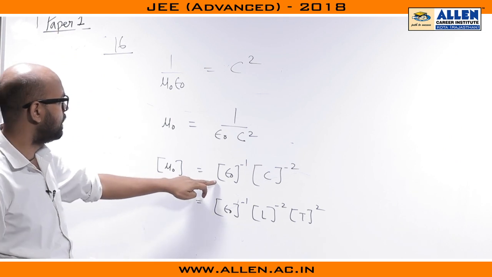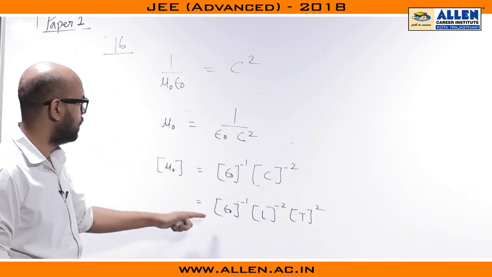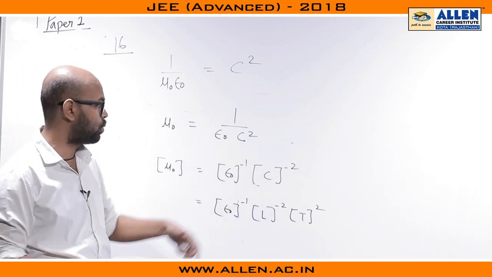The dimension of μ₀ must be ε₀ inverse because it was in denominator and c to the power minus 2. ε₀ inverse is represented like this only, c is velocity of light, so we can write down LT⁻¹.